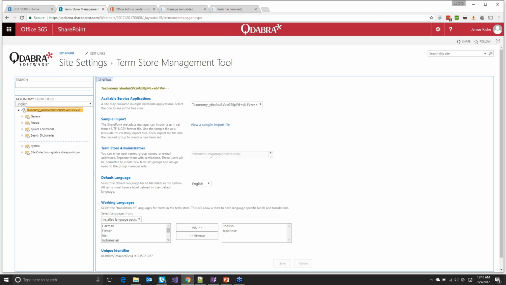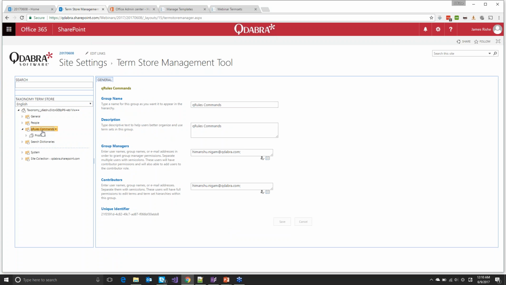And so I'm going to go there. This is actually basically the same as what I showed in the admin center, so you could do the same thing there. This is easier to get to because you just go into the site settings and it's one click. So this is what I'd recommend using most of the time. And for this demo, we've set up a hierarchy called QRules commands.